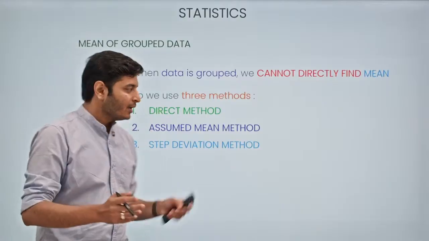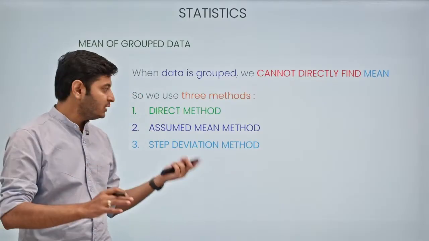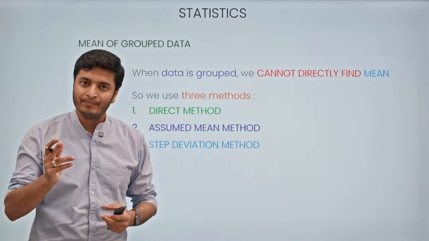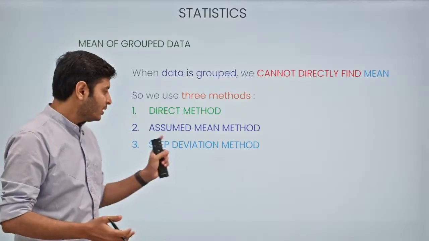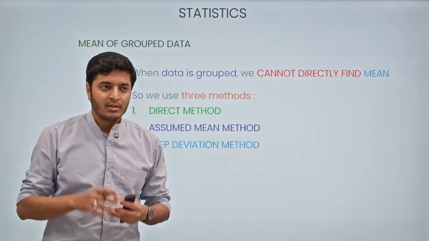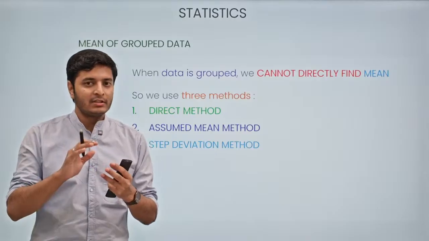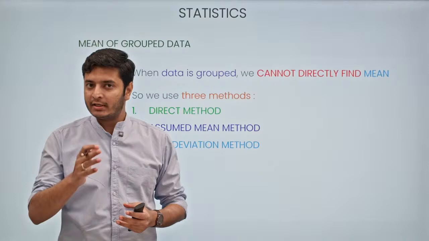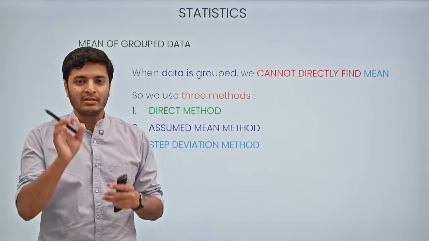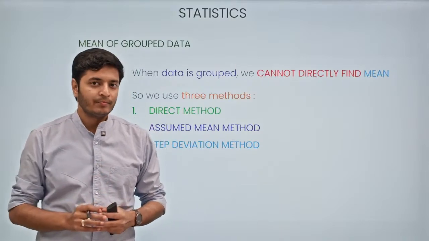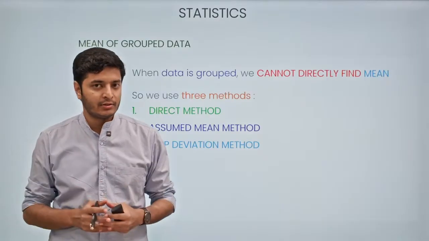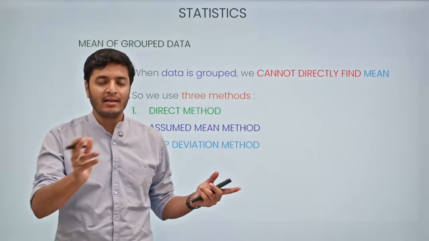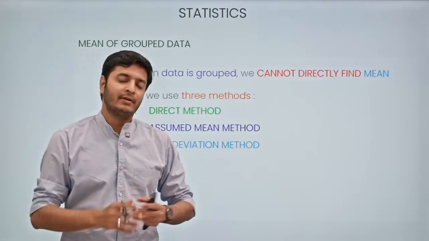Why the name? Deviation we have seen in the case of the assumed mean method also, because we are calculating di there. That is nothing but the deviation. But what is step deviation? Suppose we have data with some large values, and even after calculating the di values, that is xi minus a, we still have larger values. Then what to do? It will be a very lengthy calculation. So we are going to divide that di value, xi minus a, by the class width.